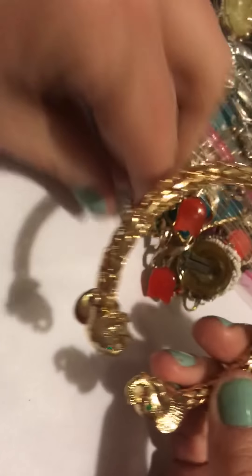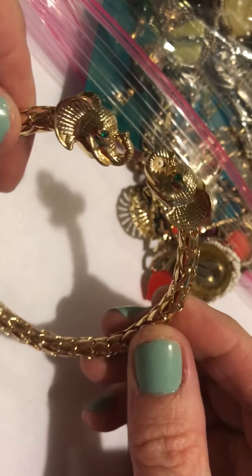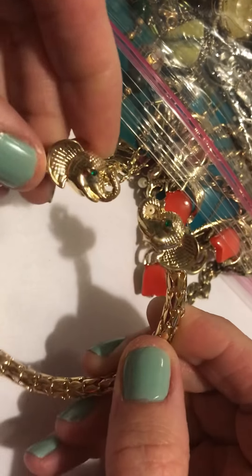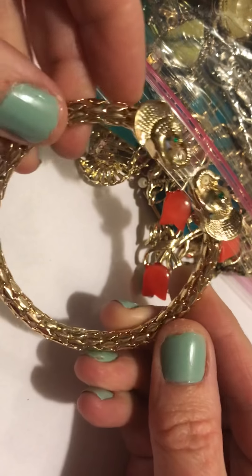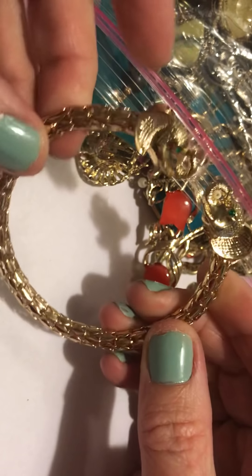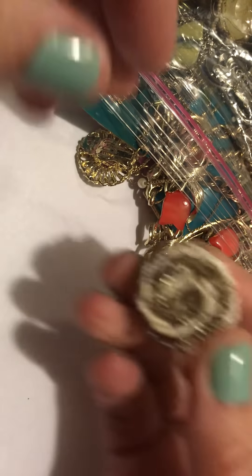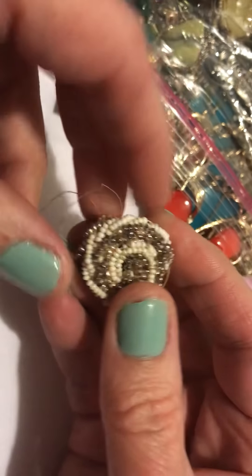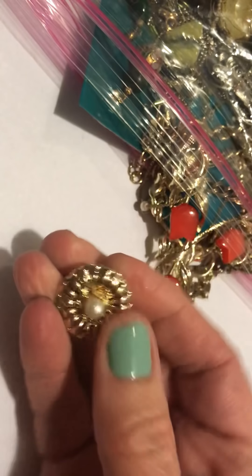I don't know if this is vintage really — it seems more modern to me. There's a little seed bead stuck in it; that'll come out. I think this is newer. I have one of these earrings and the other one's in the bag. They seem to be kind of falling apart — the other one has the back missing. It's kind of a classic pearl.